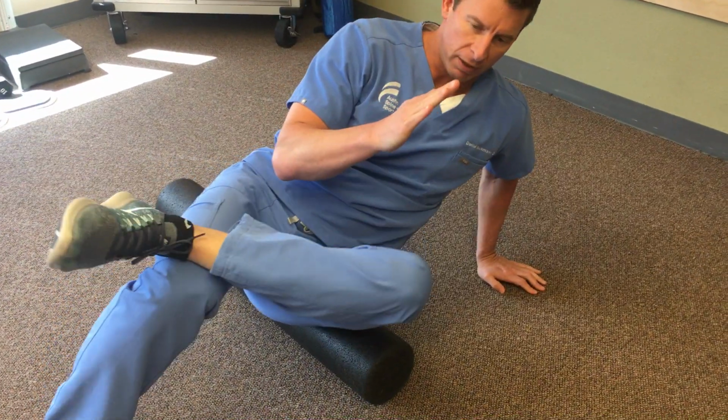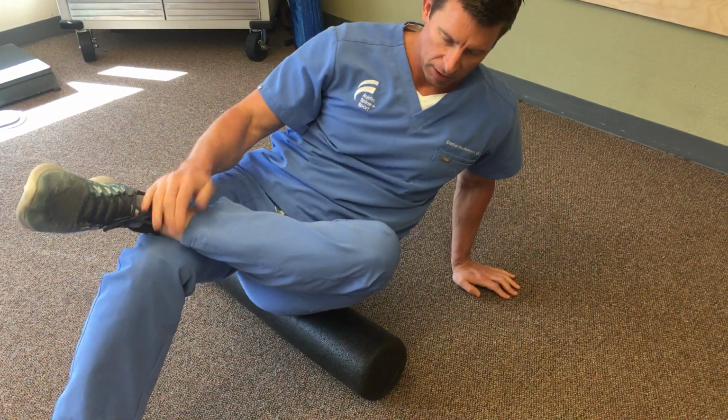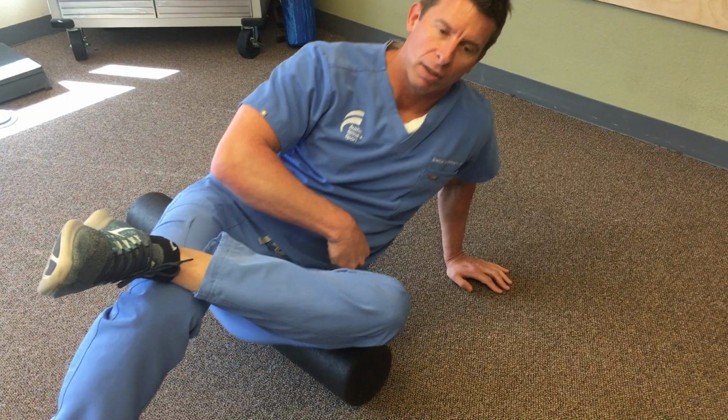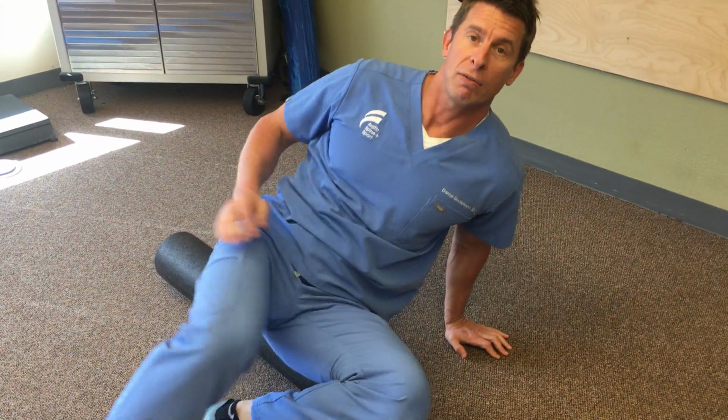Then drop this knee a little further, waistband to base of the glute, and drop it a little further still. So I'm pretty much rolling the outside of my hip here. What I just did is test roll the whole round surface of my hip to see if there's anything painful. If you find something, spend 2 minutes rolling those spots. If there's more than one spot, spread that time across all of them.